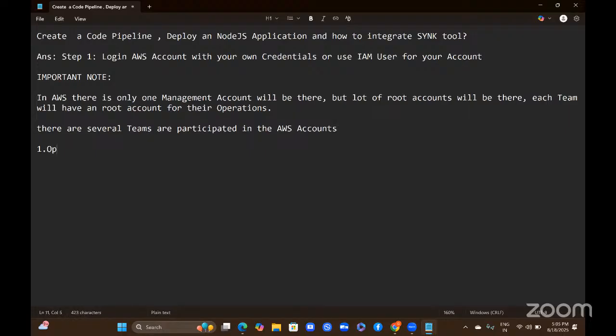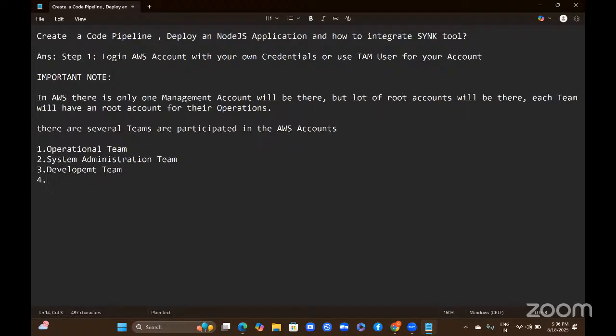First one, operational team. Second, system administration, and third, development team.